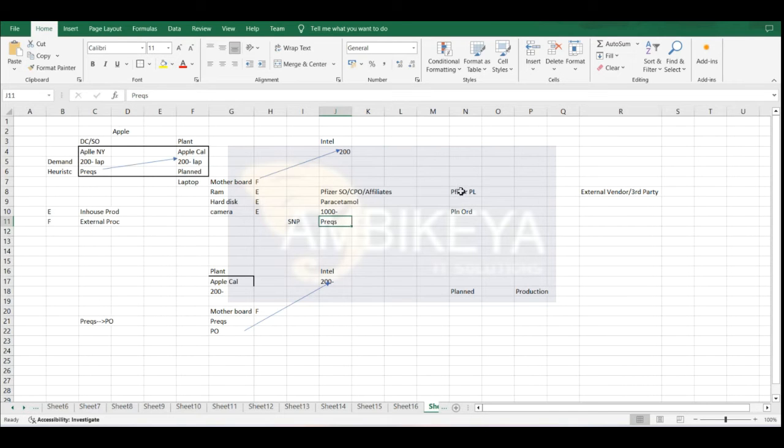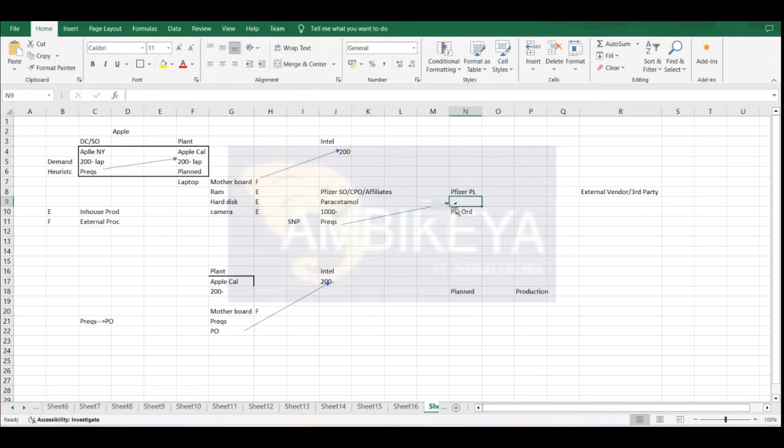How will the plant come to know what the demand is? You have to send this demand to the plant. Then only they will come to know that we have a demand of 1,000. We have to manufacture and supply it back to the DC location.